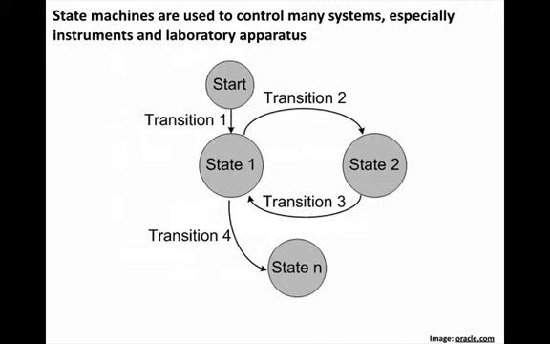We would show this with a state transition diagram. This is not using UML or Universal Markup Language. A lot of times we start with a solid filled dot and end with a solid filled dot with a circle around it. And the idea is each arrow is a transition, each circle is a state, and those transitions can be conditional. So you can go from start to state 1 and say that you are waiting on a button press to go to state 2. And then as soon as you're done with state 2, you come back to state 1. And maybe after you do that 10 times, you go to state n in this case. Just a random example.